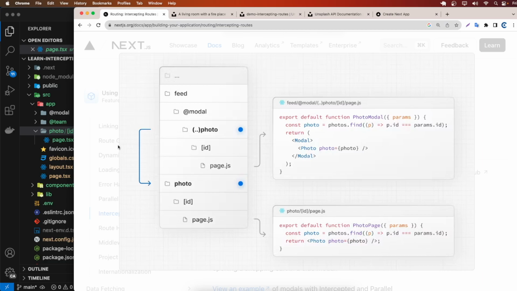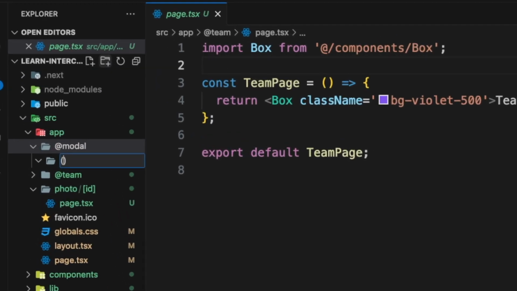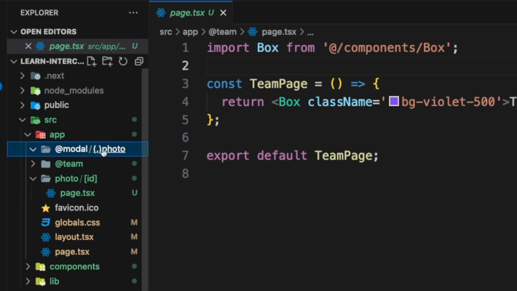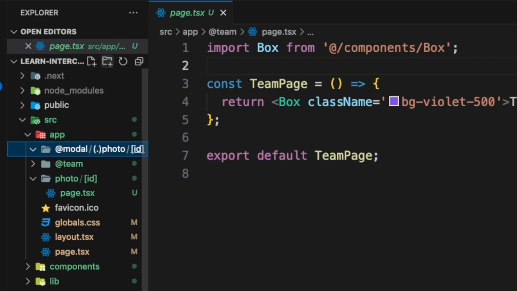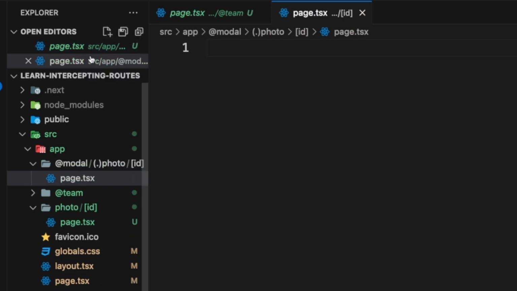Okay, so now what we need to do here is just the same level. All right, so here we can do like so. Let's say dot and then photo, and then here I'm going to create a folder called ID, and inside the ID I can create page.tsx like so.